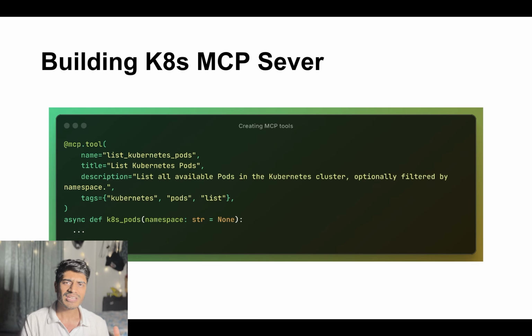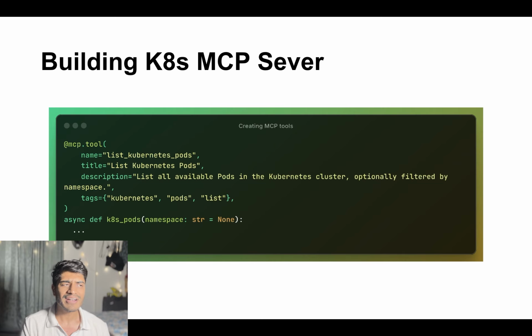But there is a twist. Right now the MCP server is ready, but we haven't defined any capability, right? Any tools or any capability that this MCP server can do for us. It doesn't have any integration with Kubernetes, because with this MCP server that we are building, we intend to do something on Kubernetes. So this MCP server doesn't have the functionality yet, but we can add it.